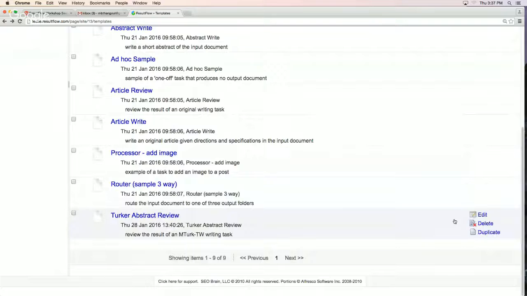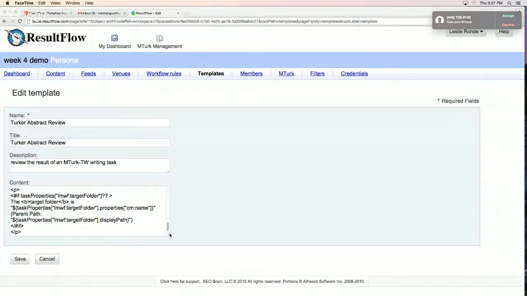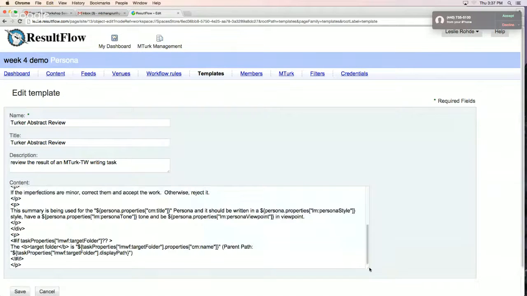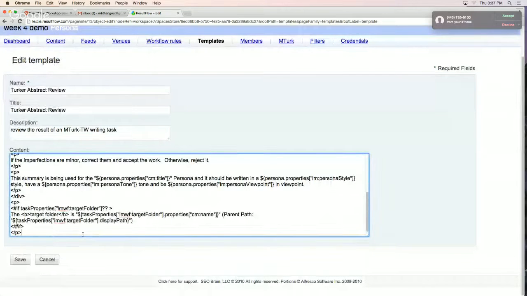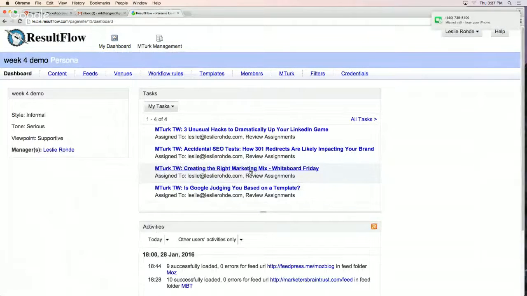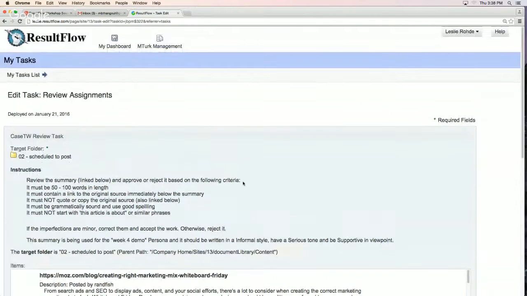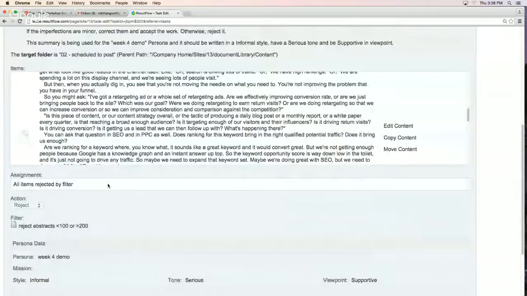All right, so to create a Turker abstract review, you really just take the abstract review, hang on just one second, and you delete that stuff at the bottom. So right here, you'll notice that I don't have, I'll open that up, I don't have that link to edit at the bottom. I just deleted it. Everything else is the same. And so when I go look at that task on my dashboard, oh, hey, some more work came in. Which one of these was the one that had a valid assignment? Yeah. But you see, this you'll recognize as being the text of that template, and there's no link to edit down here at the bottom like there is on an abstract review. And the reason is because that's in this, well, if it's not rejected, it's in here, right? That's where you find that assignment to be reviewed.